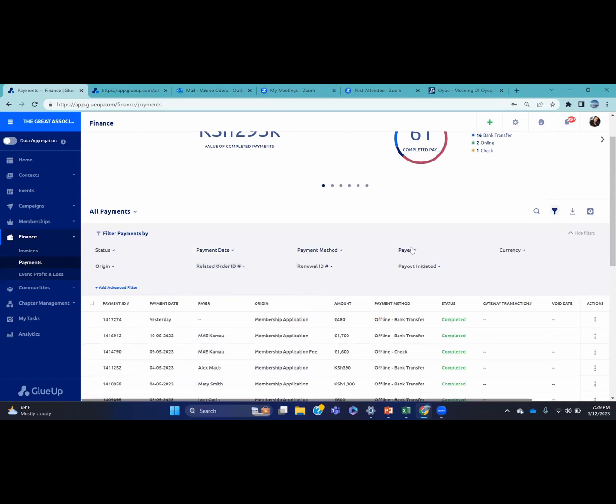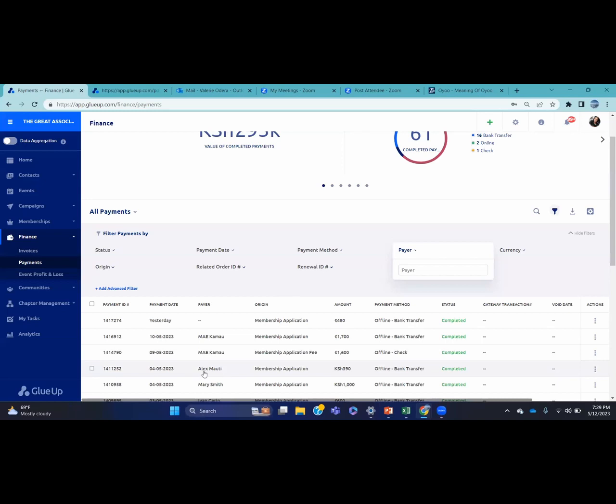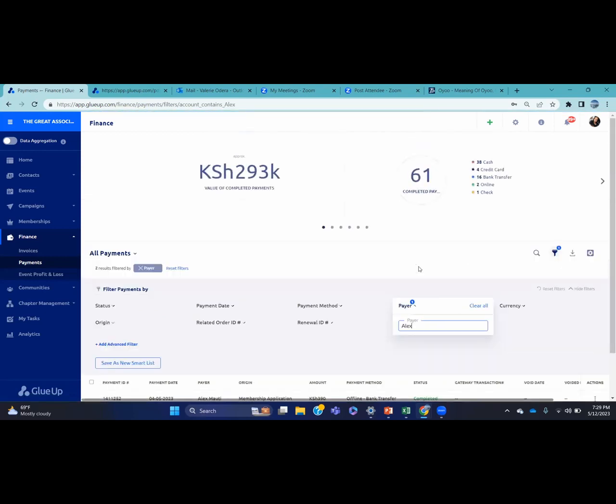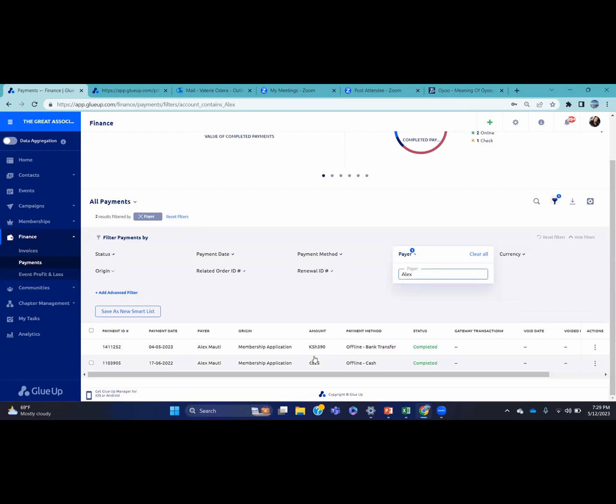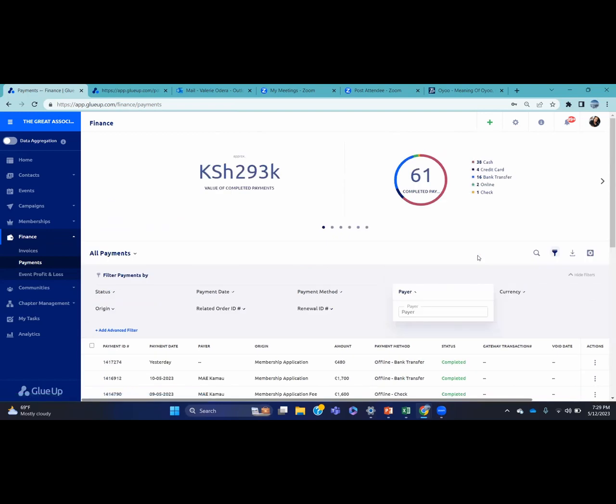In addition to all the other additional filters available, you can even search it by payer. When you type Alex, we can see the different payments made by this individual going by the name of Alex. And we can save it as a smart list.